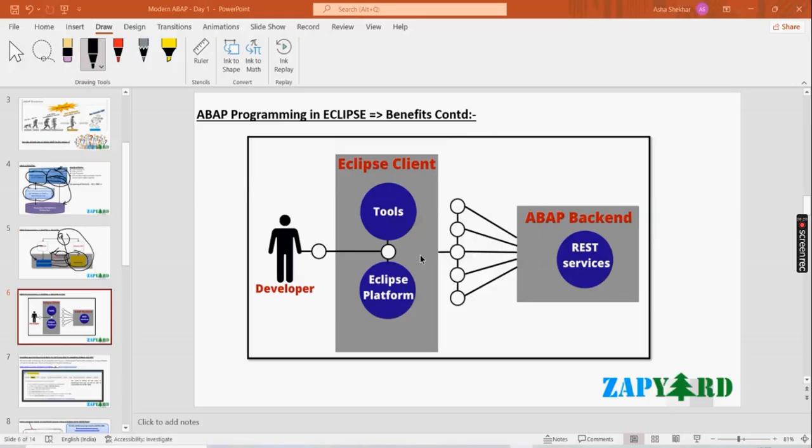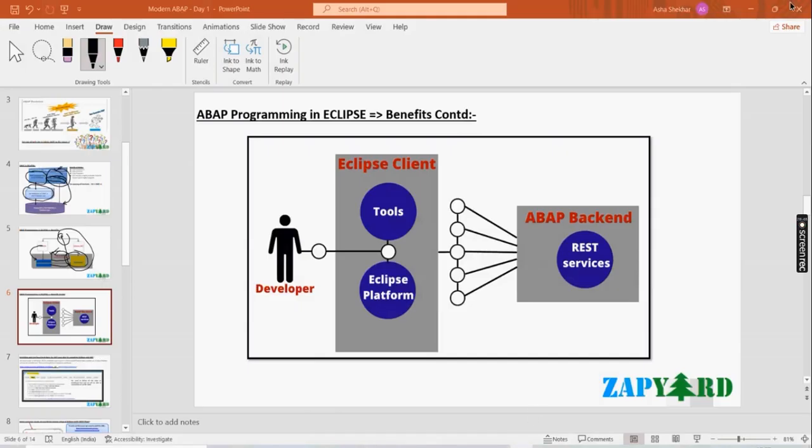Thus, you get a reduction in the impact of lost session connections. A quick question, you all would have observed this: while working with SAP GUI, if a connection is gone and you have not saved your changes, you lose your changes, right? Yes or no? It has been a major issue for a lot of developers.